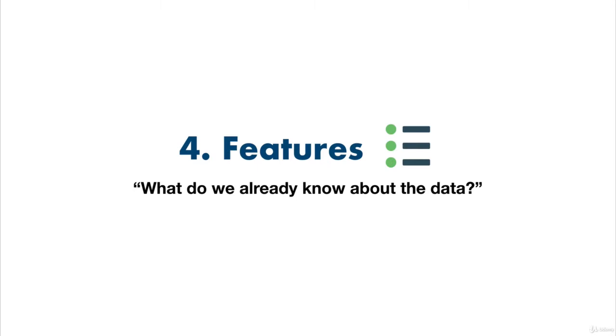Now if you haven't worked with data before, you might hear this word features and be wondering, what does features mean? Well, you'll hear this word come up a lot in machine learning. Maybe in the form of feature learning or feature variables, or when someone asks, how many features are there? Or what kind of features are there? Features is another word for different forms of data. Now, we've already discussed different kinds of data, such as structured and unstructured, but features refers to the different forms of data within structured or unstructured data.